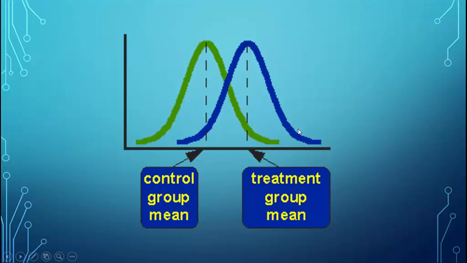For the people in our treatment group, let's say we picked 50 separate people to be in the treatment group. We taught them this new memory technique, and then we gave them the same memory test. And what we see is that the blue group, or the treatment group, their mean is higher than the control group, meaning they remembered more items than the control group. Again, not everybody scored at the mean. We have some people scoring up here, higher than the mean, some below the mean, and generally this is where they performed.